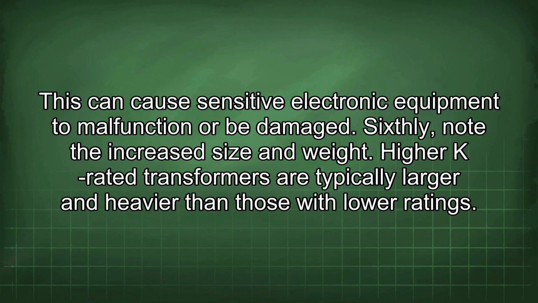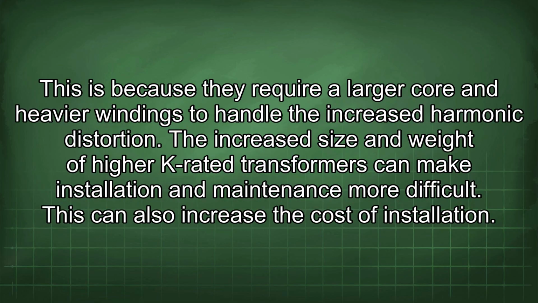Sixthly, note the increased size and weight. High K-rated transformers are typically larger and heavier than those with lower ratings. This is because they require a larger core and heavier windings to handle the increased harmonic distortion. The increased size and weight of higher K-rated transformers can make installation and maintenance more difficult. This can also increase the cost of installation.